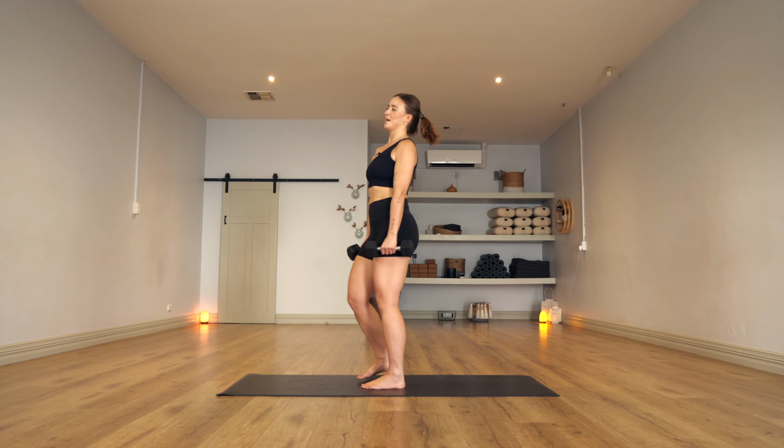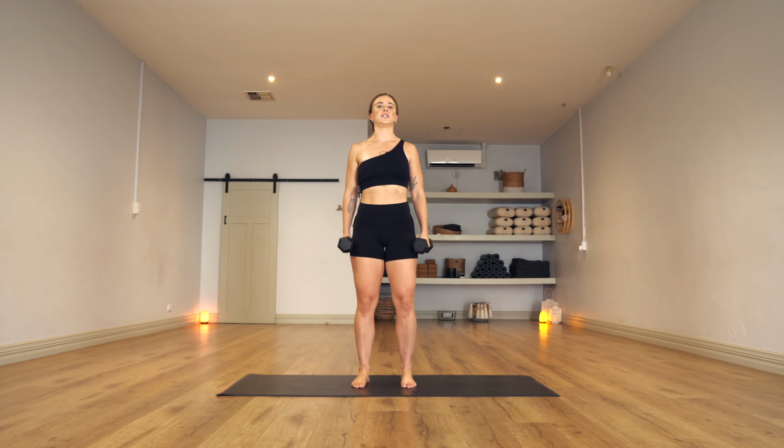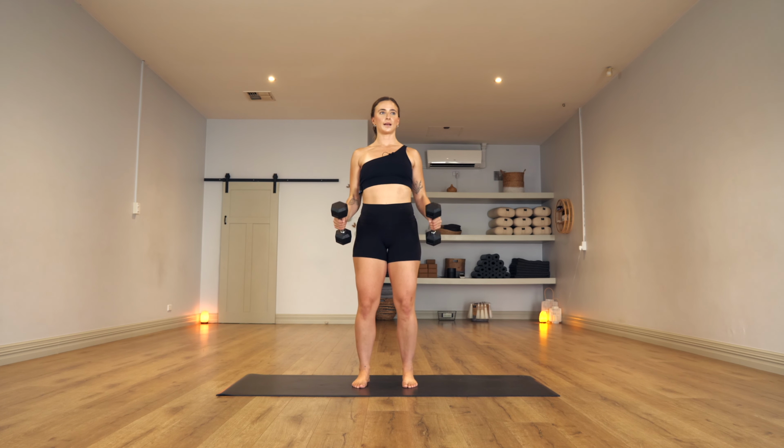Beautiful. Okay, come into those bicep curls. I'm going to face you for this one. I'm going to look at you. So little bend, nice proud chest. Keep that rib to hip connection. Off we go. Squeeze it up, lower down.